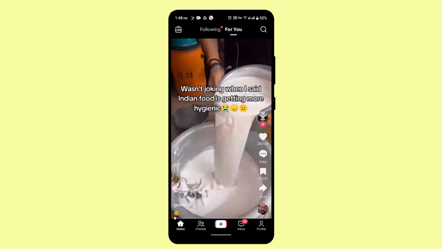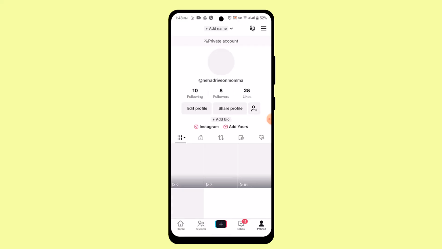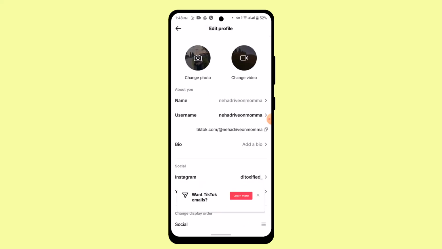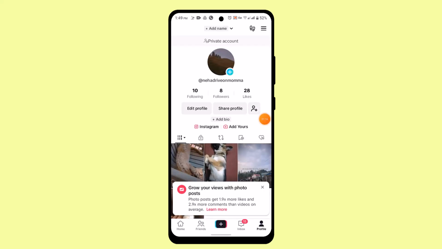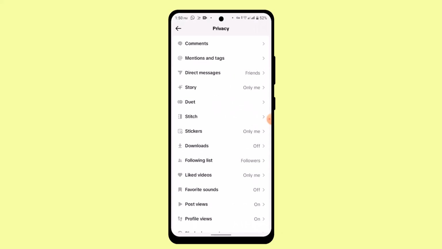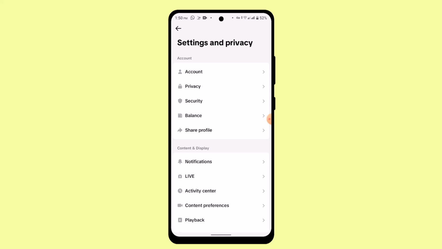So right on this page, go ahead and tap the profile icon located in the bottom right hand side corner. Next page, you need to go ahead and tap on edit profile. So in order to make changes with your password, you'll need to make sure that you've already added an email address as an alternative. Now go ahead and tap on the tab bar icon from the top and go to settings and privacy. Now on this interface, you'll need to go ahead and tap on security.